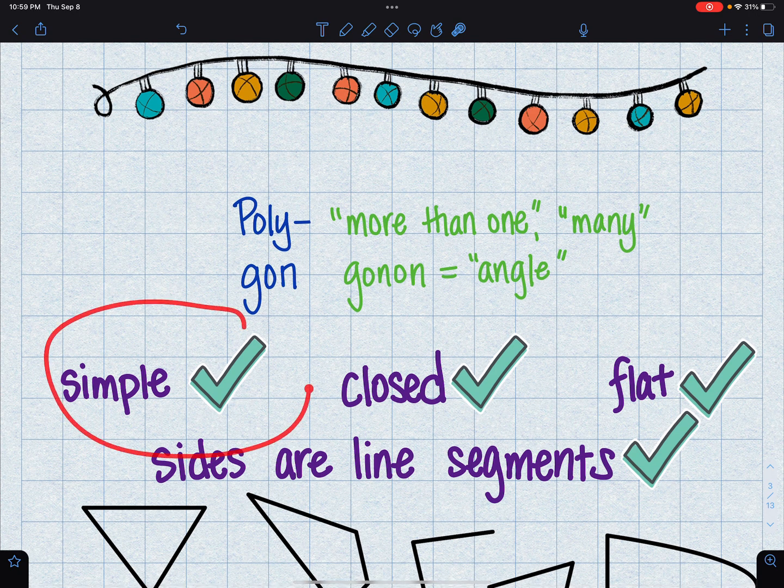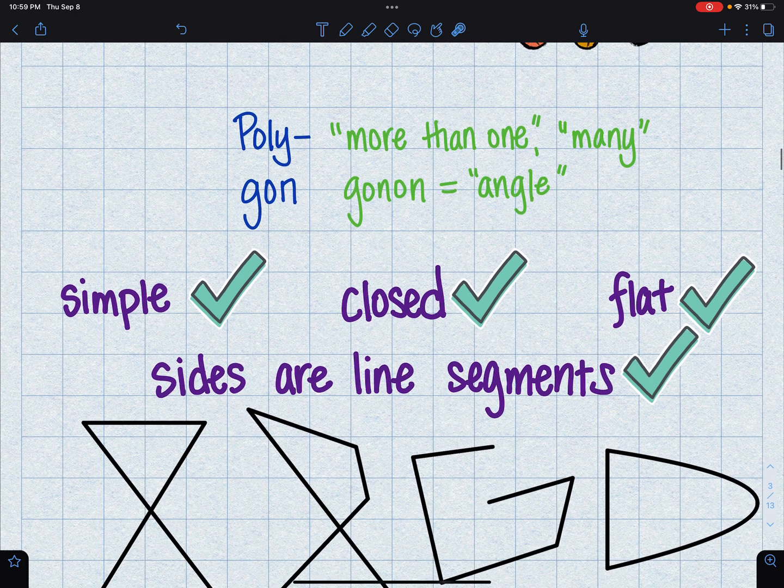It has to be simple. You have to check that box. It has to be closed, so it can't be an open shape. An open shape means the lines don't meet at the end. They have to totally, completely meet and form a closed space. So it has to be closed. It has to be flat, so I guess 2-dimensional, not 3-dimensional. And what else? Oh, the sides are all line segments, so it can't have a curvy piece. They have to be straight lines connected to each other. Something like that. That wasn't a very good picture, but let's look at some pictures.